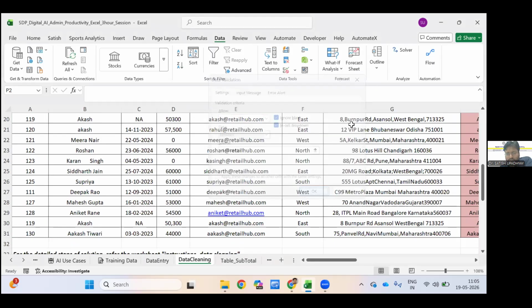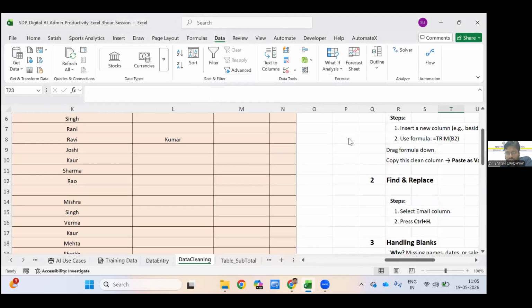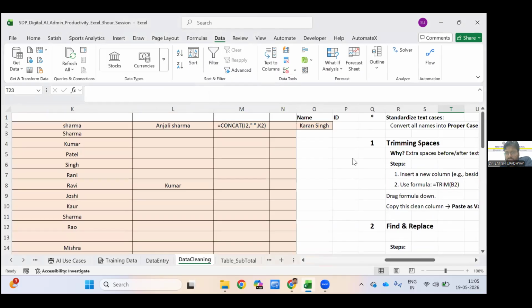Okay. Now, since I've selected OK, you can see on this column here, a drop down is coming. Earlier, it was not there. Now, whatever you want to select, you can select. I hope this is clear. So I'll quickly move on to the next one.